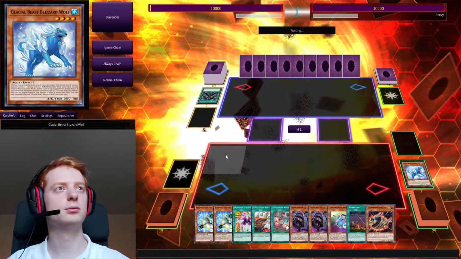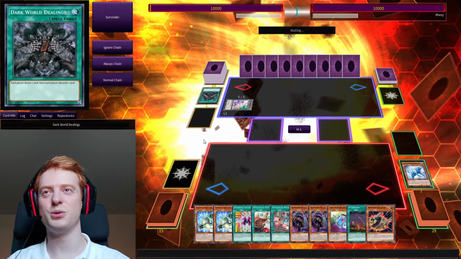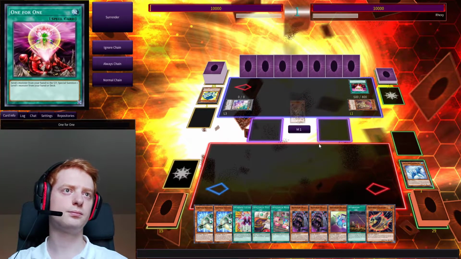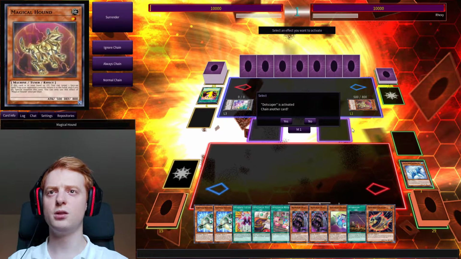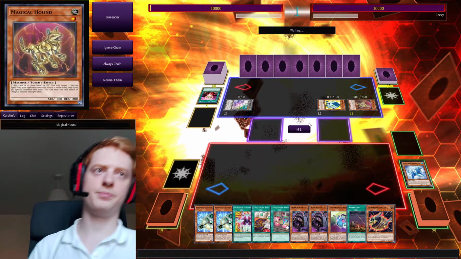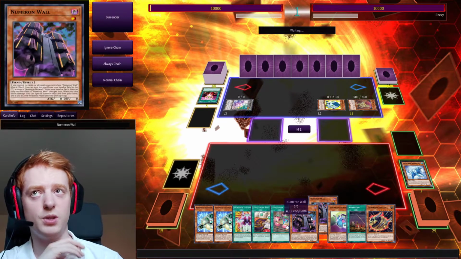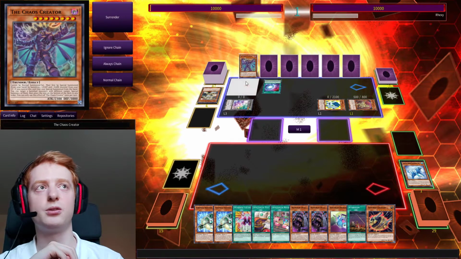Okay, they're gonna get a token out. Is it a Dark World style deck, or are they just using Dark World dealings? You can target one face-up spell or trap card your opponent controls, return it to the hand, and then you can special summon it. Oh dearie me. Oh, it returns it to the hand, so we can just activate Neuron Network a second time. Hopefully. Anything decent? Chaos Creator.